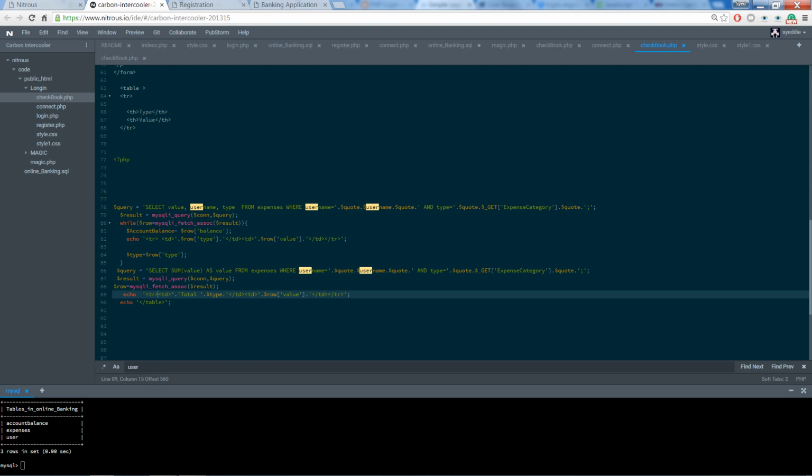So a little bit about my application. It is an online checkbook, simply, which a user could use to keep up with their money and see which different categories they've been spending their money in.